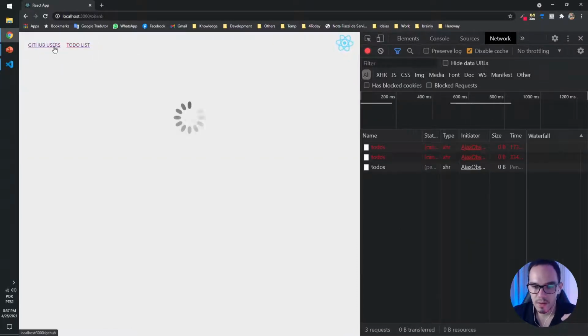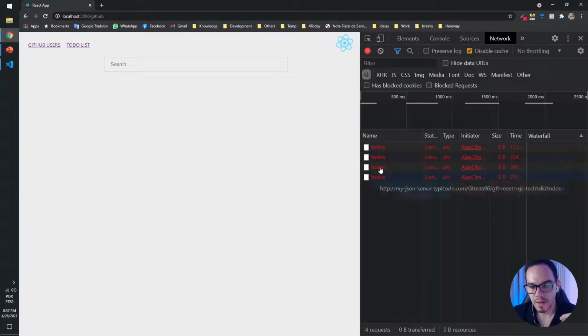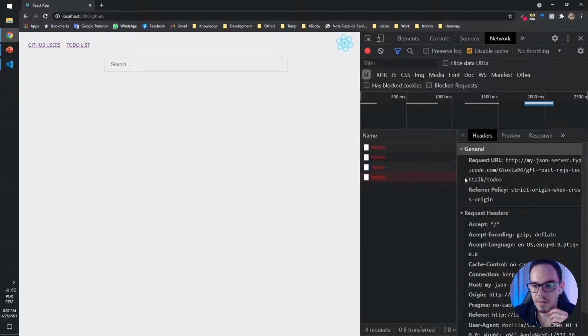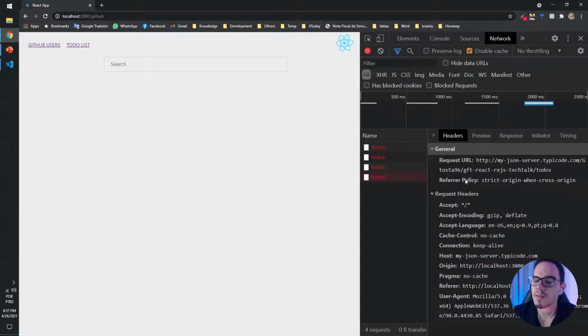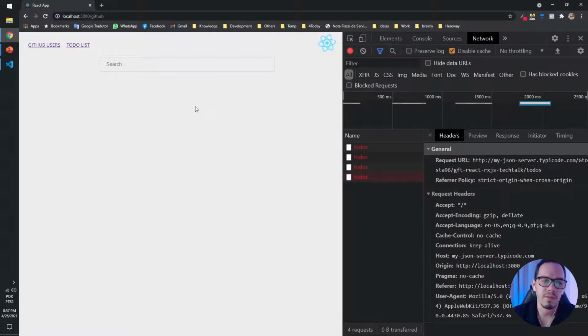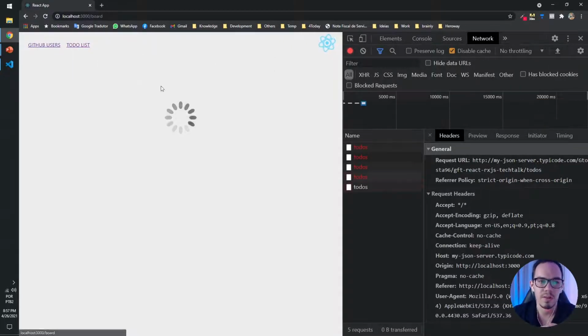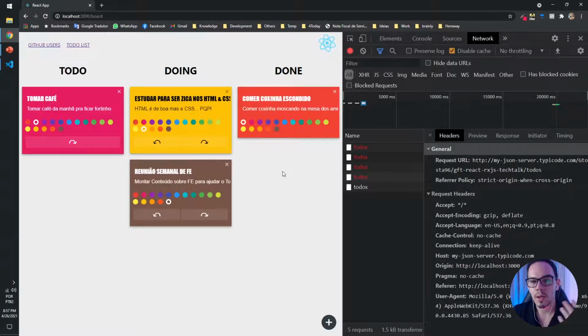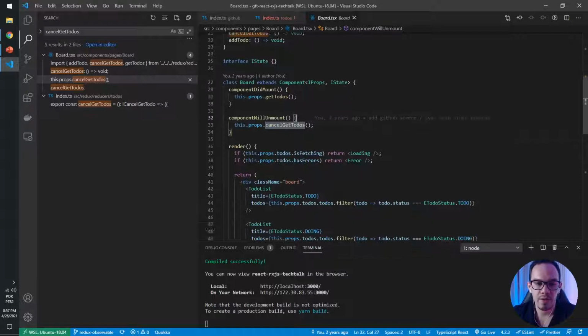That's very interesting because Netflix uses RxJS in order to cancel their requests and everything else. So we are using here the same mechanism they use in their platform. It's very interesting what we can achieve so easily using RxJS.